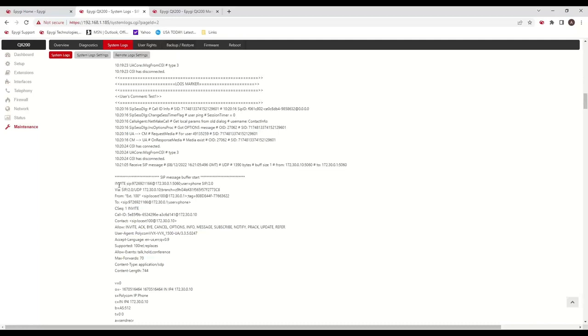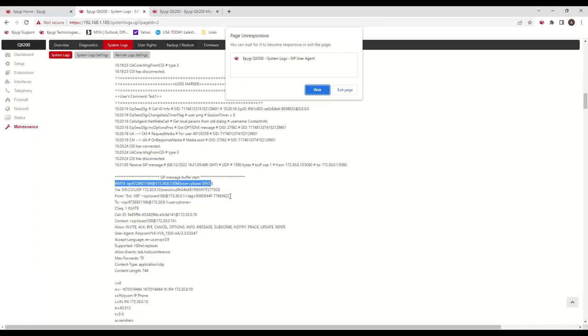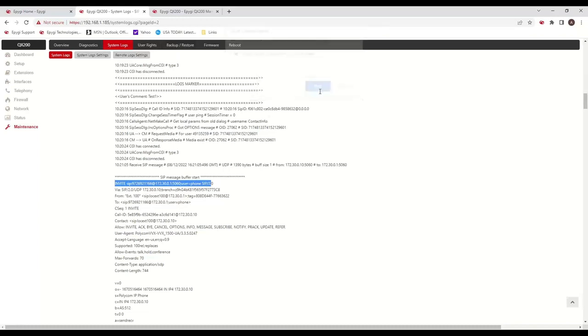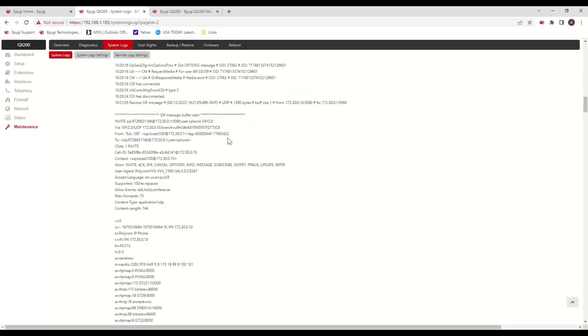All right, so every phone call begins with what we call an invite. There's a SIP invite. Remember, there are two parts to a voice over IP phone call. The first part is the SIP, the Session Initiation Protocol, which is the messaging that establishes the call itself. And then there's the audio, which is referred to as the Real-time Transport Protocol, or RTP. So you've got the audio, and then you've got your messaging. What we're looking at now is the SIP messaging.